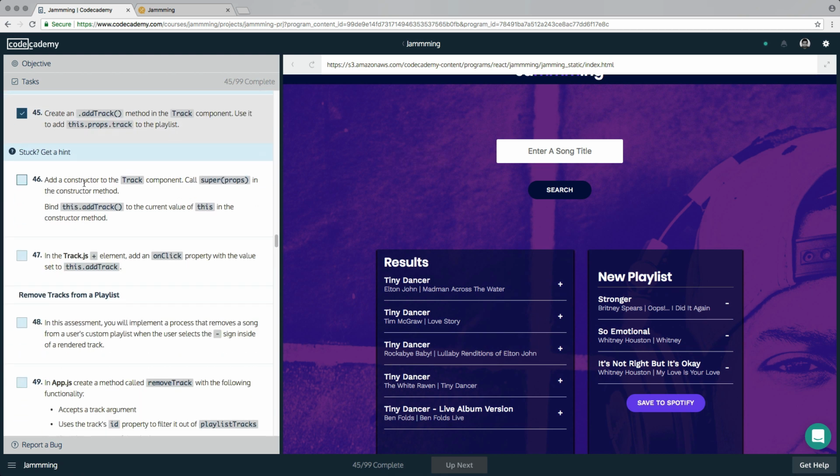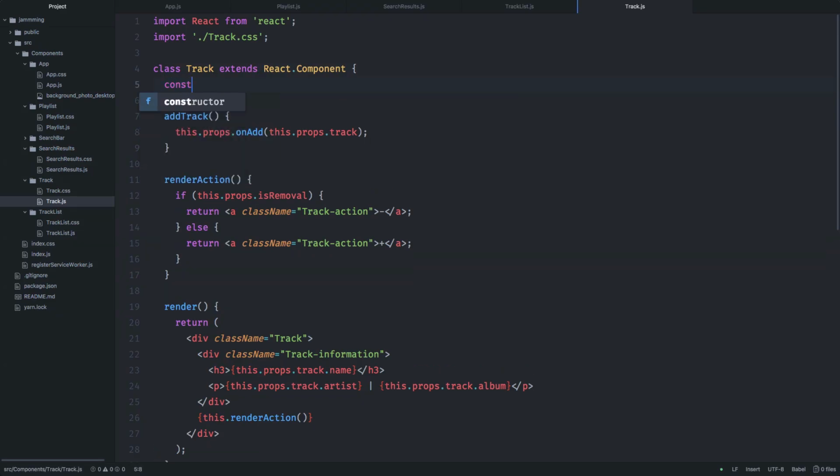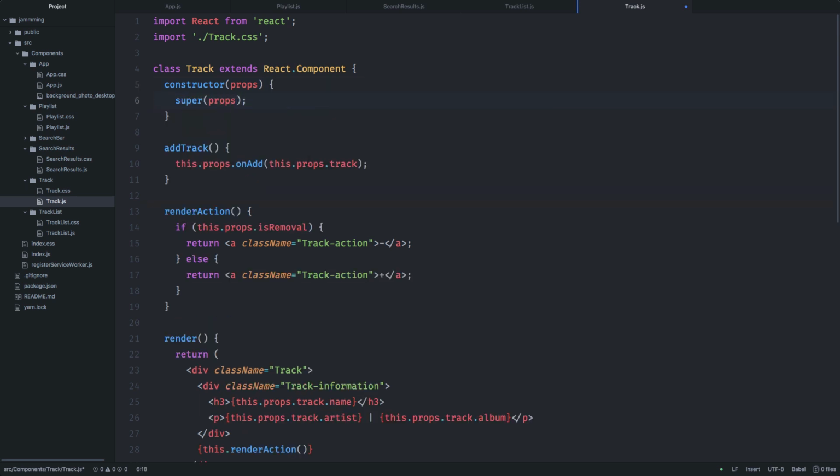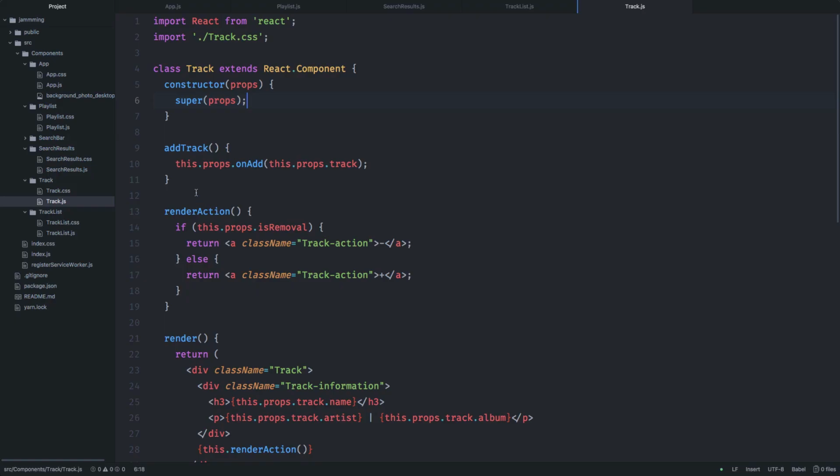So now we need to add a constructor to track, and we need to bind this.addTrack to this.